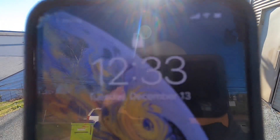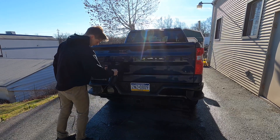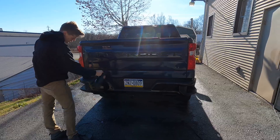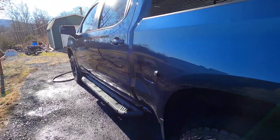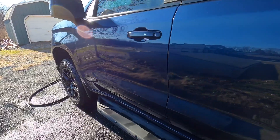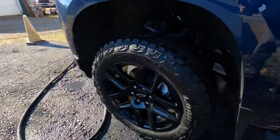Finishing up, we're at 11 approaching 12 minutes. If you're an enthusiast, a driveway detailer, if you have limited space in your garage and need something compact and light, or if you have problems with your shoulders, this definitely has a place within the category of drying your vehicle. As you can see, it took some time but we got the job done.